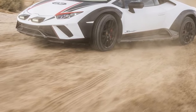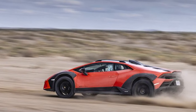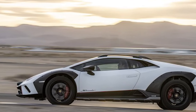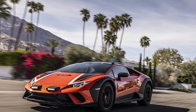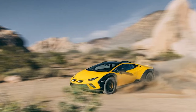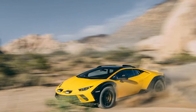The thought of willingly exiting the tarmac and throwing a Huracan into the dirt is insane. But nothing about the dual-purpose Lamborghini Huracan Sterrato is rational. What makes the Huracan Sterrato special? Just look at the thing's bulging fenders, the rally-inspired light pods grafted onto its angular nose, the roof-mounted snorkel and optional luggage rack, and the oddest-looking tires to be fitted to a Huracan. It's clear this is not a typical supercar.